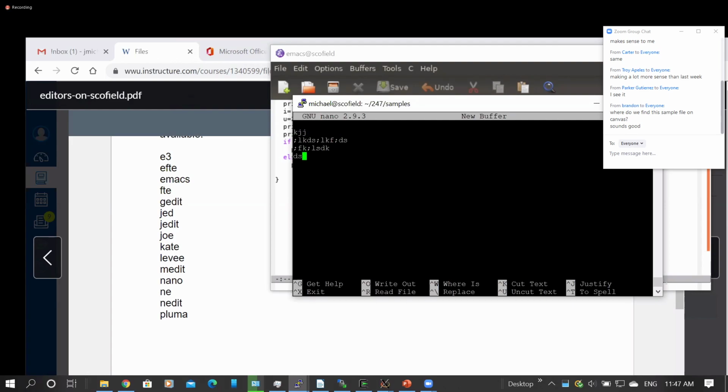I think it'll highlight the C syntax. Maybe not. Yeah, no syntax highlighting, but whatever.